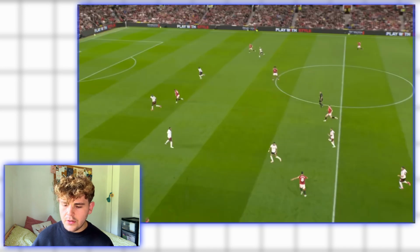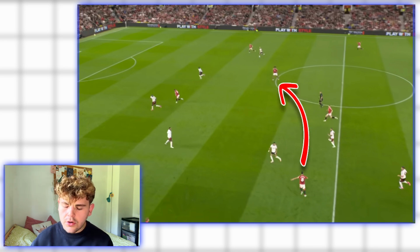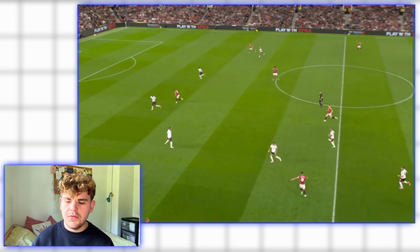Then look into the next photo here. You can see Calvin Bassey has recovered. Guess who's not actually made that run, though? It's Joshua Zirkzee. He's kind of held his run in the middle of the pitch. And you can see that, granted you've got the benefit also of having Bruno Fernandes being the player on the ball, this pass is on. And it means, look at the space that he has. He's got all of this space to work in. He's pretty much occupying the middle of the pitch on his own, where Rashford and I think it's Garnacho at this point are able to make the overlapping runs in the wide positions.